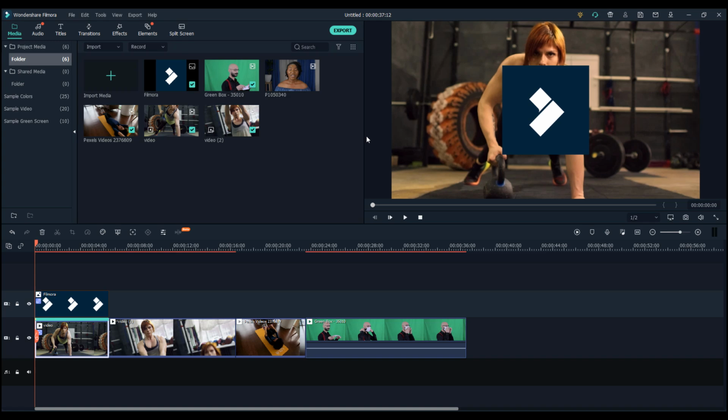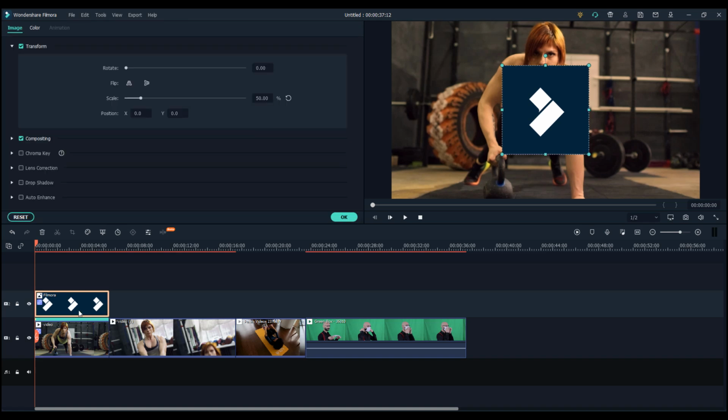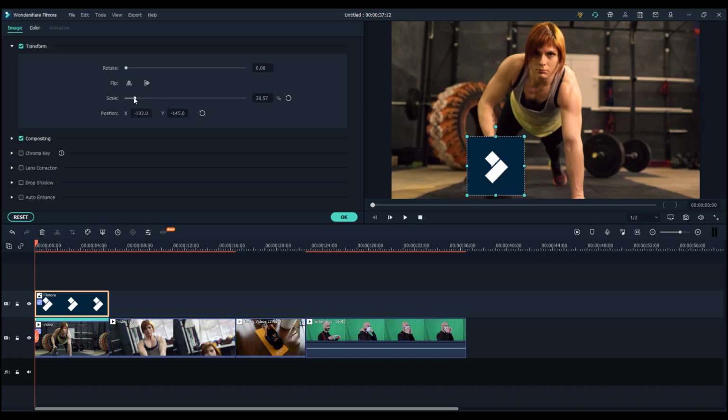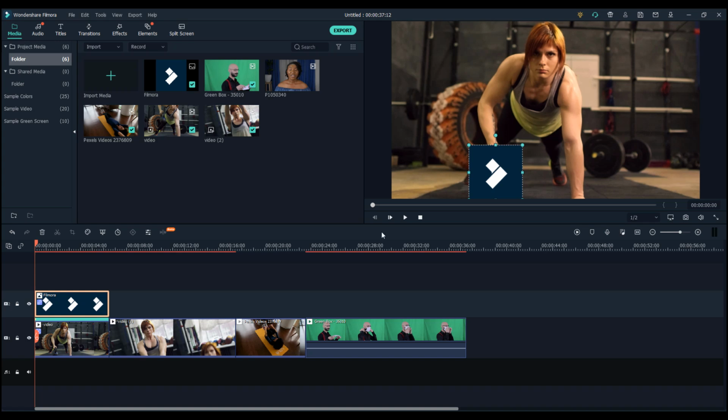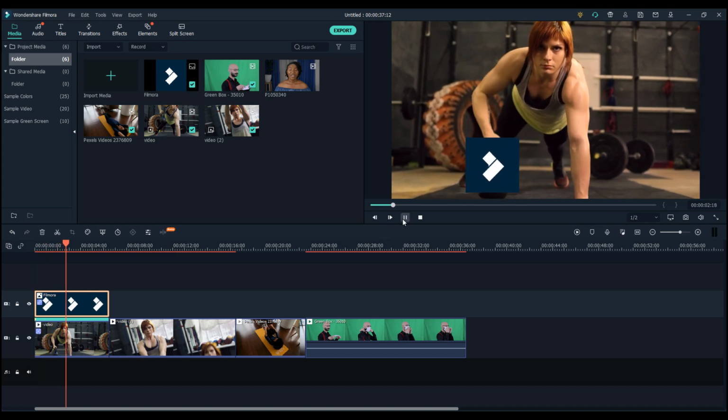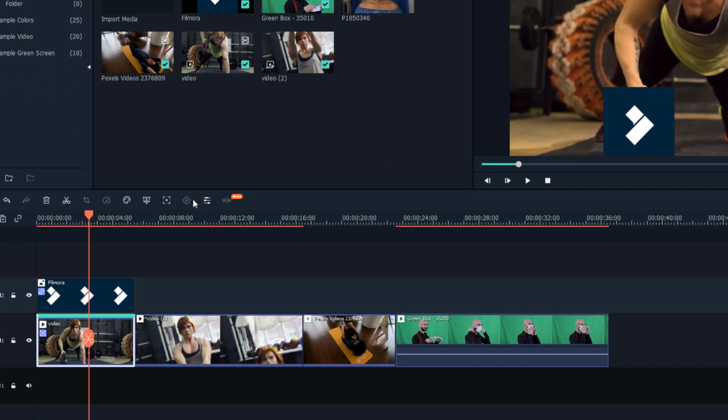Now if you like to tweak the positioning of the element, you can simply double click on the element, and then we can do some things like changing the position. Maybe we want the position to be somewhere like here, and probably we want the size to be like that, and maybe bring this one down. And once you're done, click on OK as well, and then press the playback button, and of course you would see this in action.